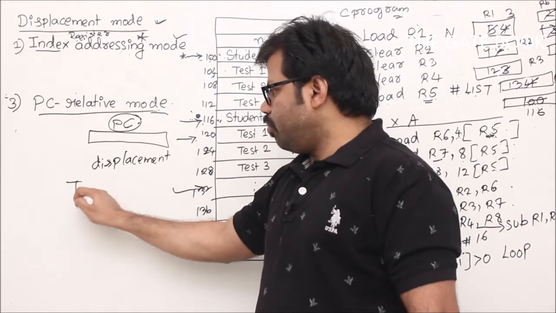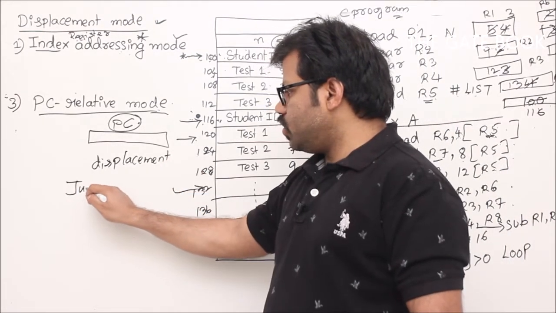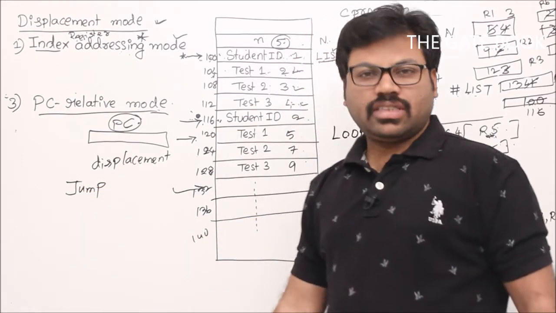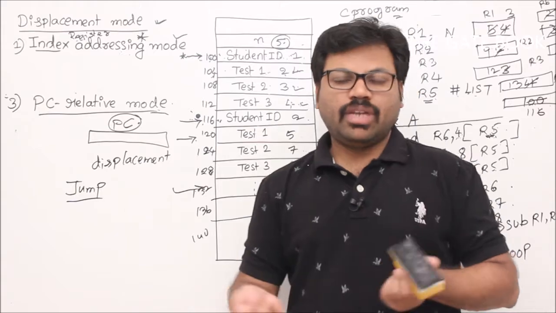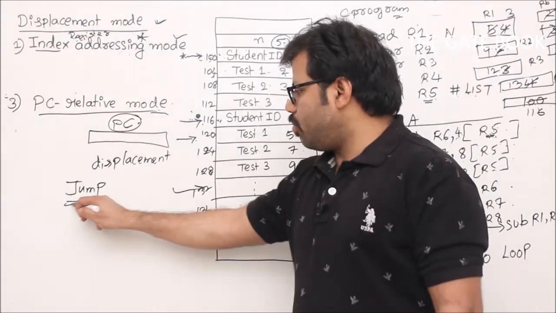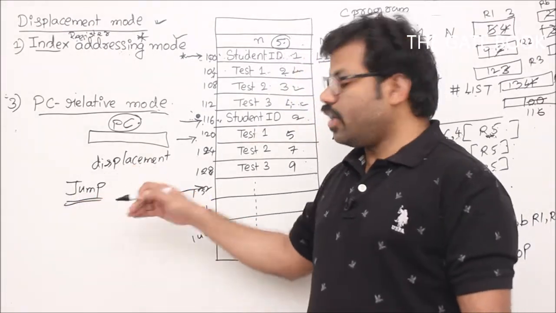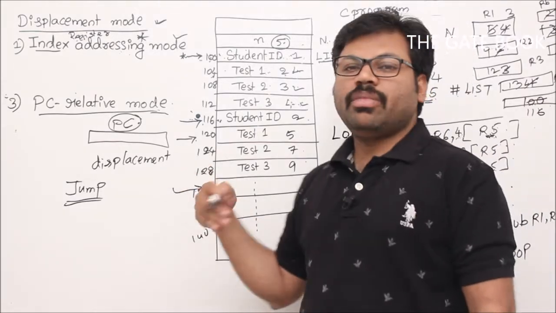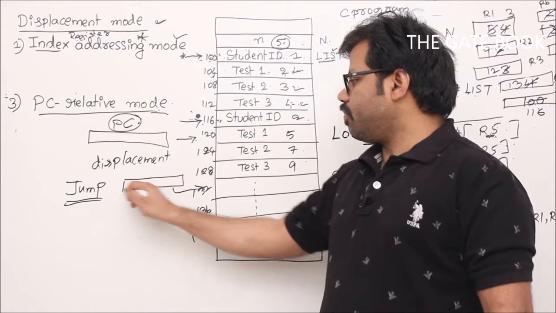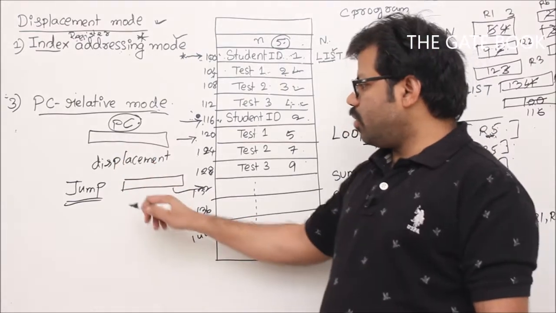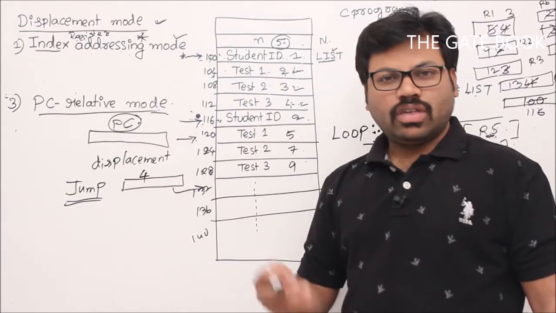Example like this, jump instruction. So far I did not teach you jump instruction, right? There are some instructions called jump instructions we use in assembly level programming. The purpose of a jump instruction is directly like go to. So we jump to some instruction, and for that we will be mentioning the address part here. Now for example, if I say here jump to 4, what does it mean?